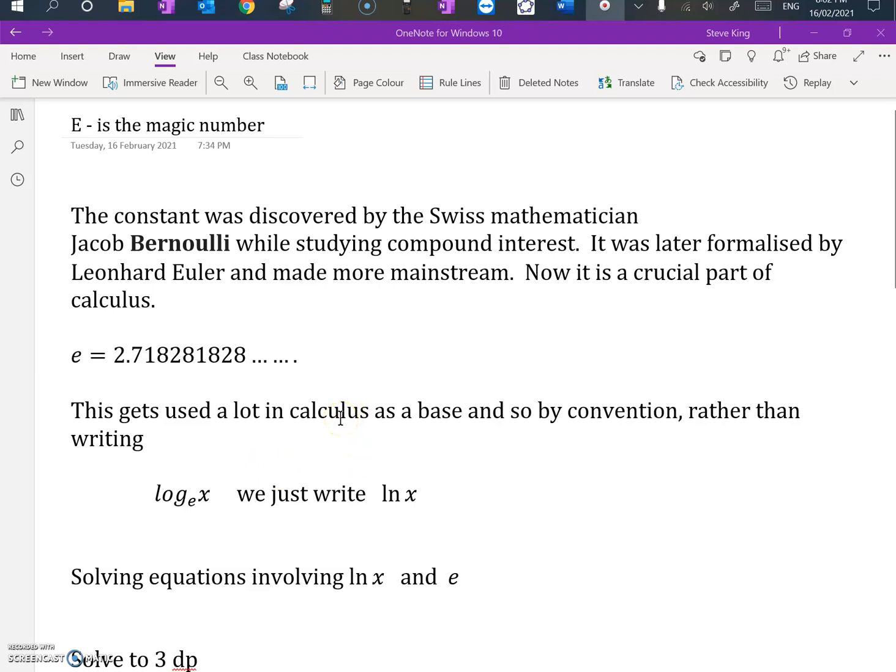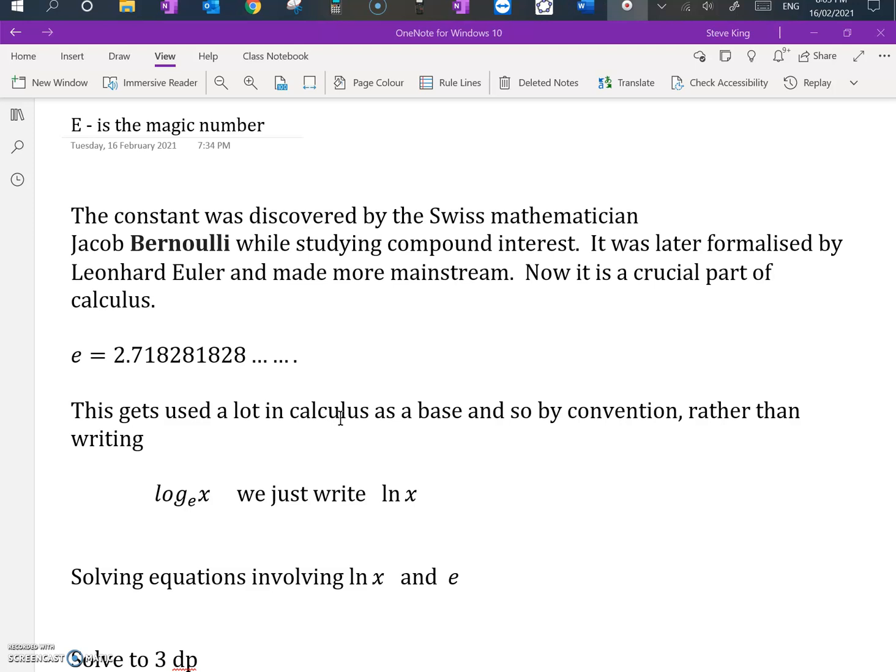Now, last week I spoke about the idea of the number e, and in mathematical circles it really is like the king of numbers. It's a magic number. As the horrendous song that you saw at the start of the video of this podcast, today's blog showed. Now, e was first discovered by a Swiss mathematician called Bernoulli while he was studying compound interest.